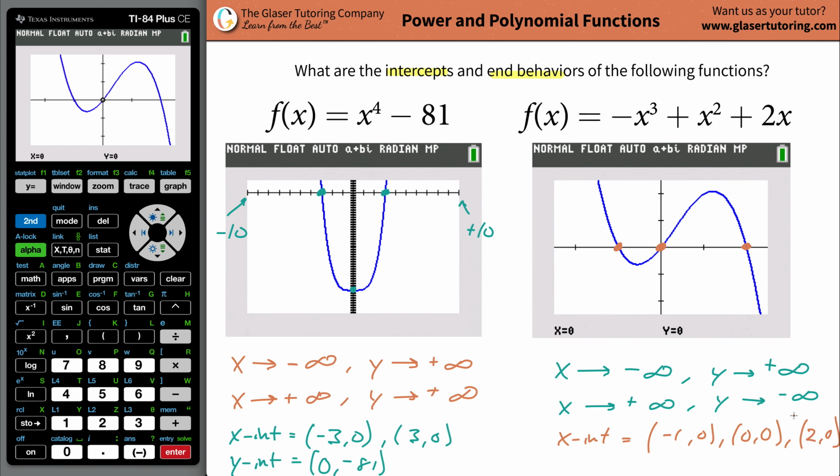Now let's do the y-intercept. So again, it was this particular coordinate. The y-intercept there is also going to be 0. It's going to happen at 0, 0. All right. Now those are all the values. That's how you would use a calculator. If you want to confirm it, just use your table now.